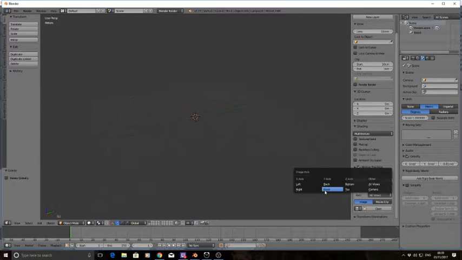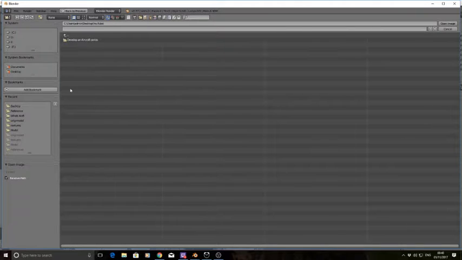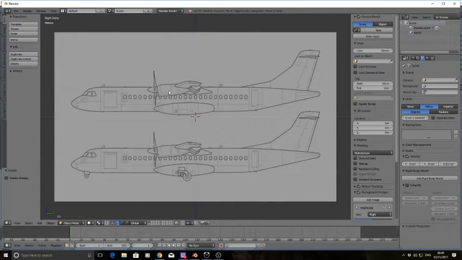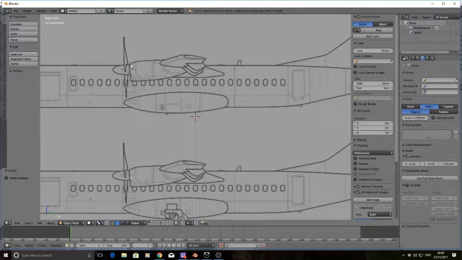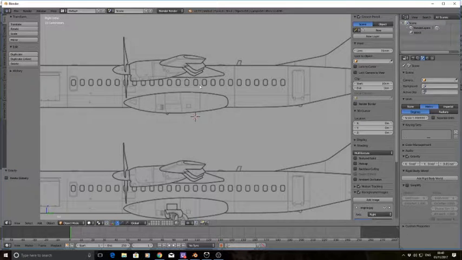Now you remember that engine we got? So if we go into right orthographic, let me see, where is it? References, engine, there we go. We've got the nice view of the engine. So what I was thinking of doing was using this to get the side and the overall shape of the engine, and then we'll port it over to our main model. So I'm going to show you how to do that.